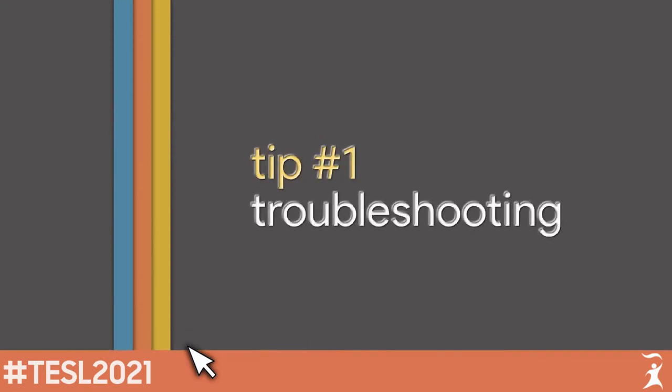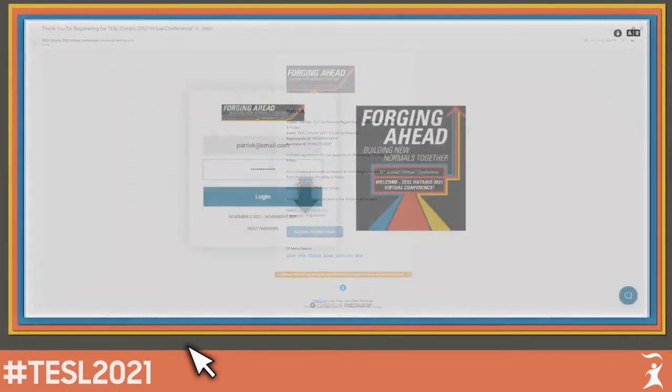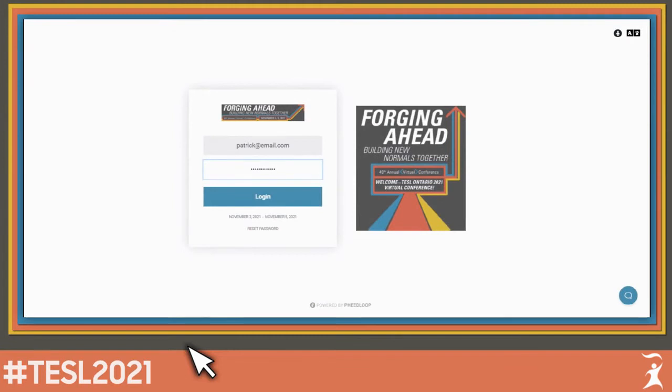So, first things first, let's focus on troubleshooting. Upon receiving your email with the registration information, you'll notice that the password is made of several random alphanumeric characters. When copying and pasting your password, make sure you don't copy the space between the colon at the start of your password. If you keep getting an error and you think you're entering everything correctly, make sure you haven't included that blank space which is acting like a character in your password.